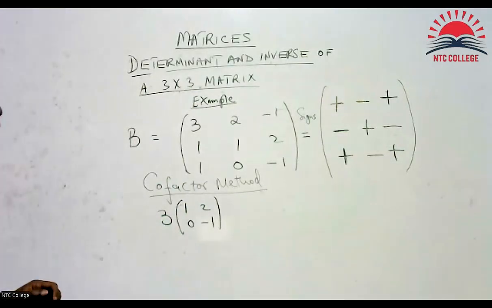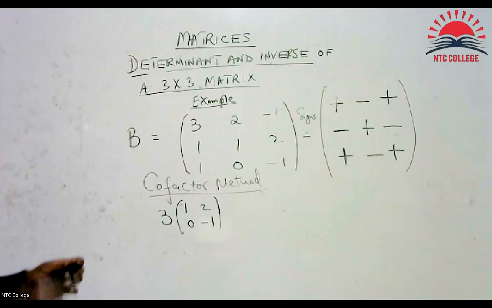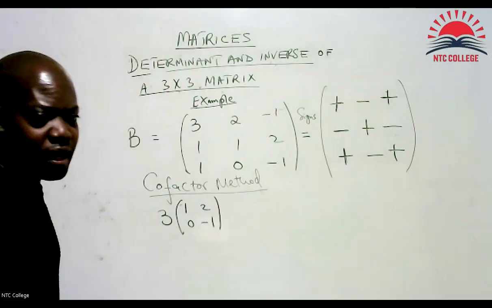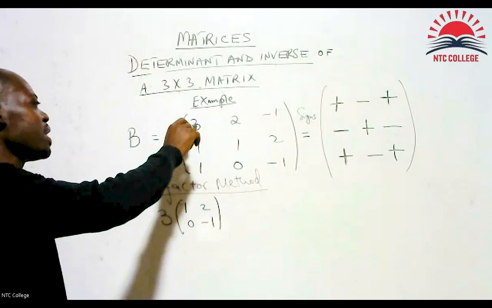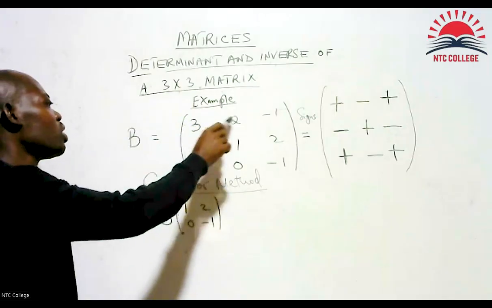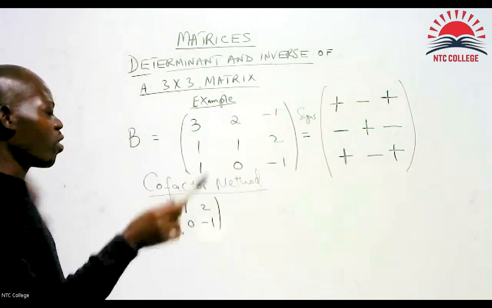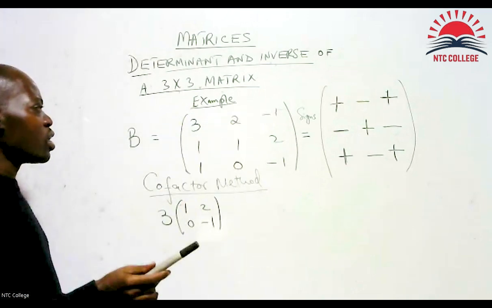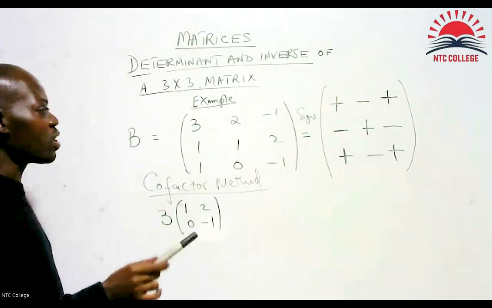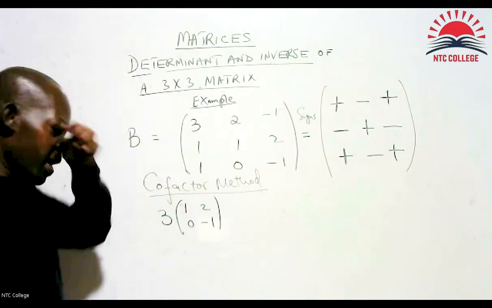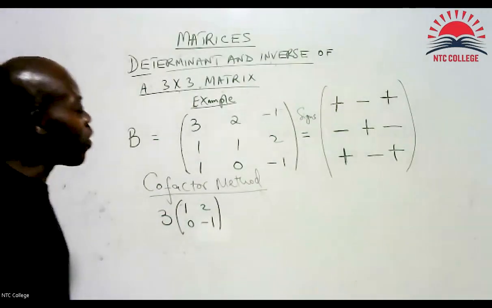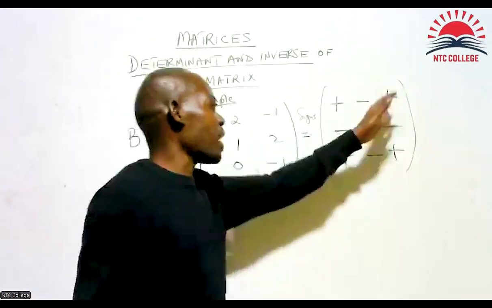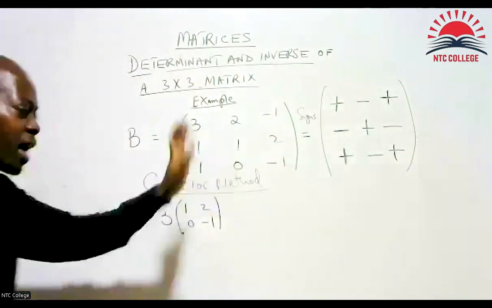I just want to repeat what I have done here. We are saying if we take the first element in row 1, row 1 equal to 3, 2, -1. Well, of course, all of us know what a row is. So we want to find the determinant using row 1. And by the way, you can use any row to find the determinant, provided you follow the rules: plus, minus, plus, and I will tell us where that comes in.